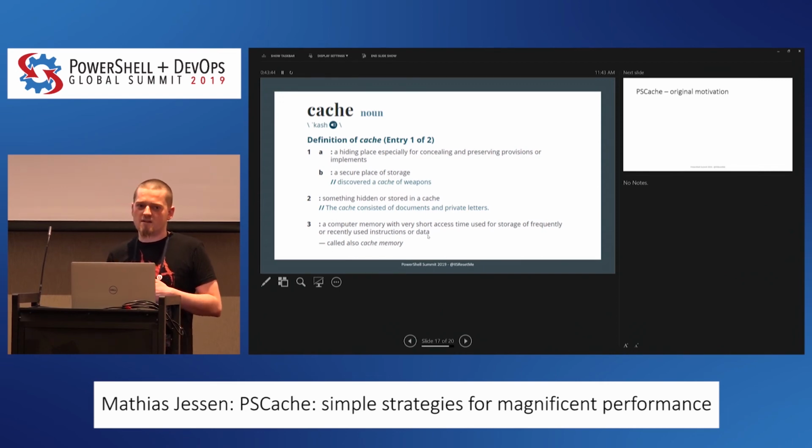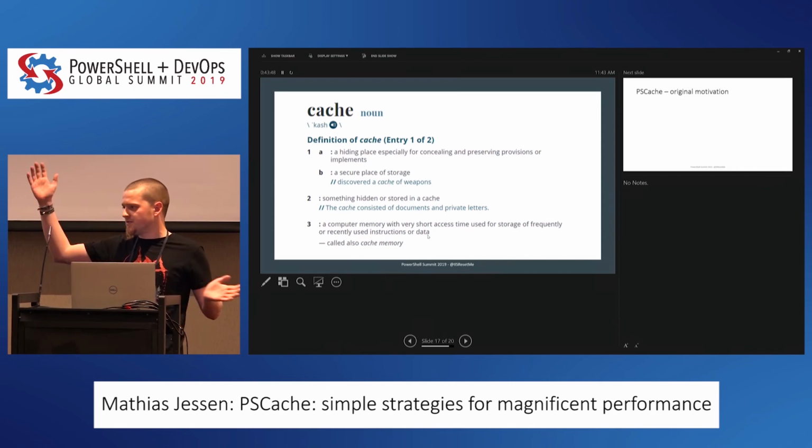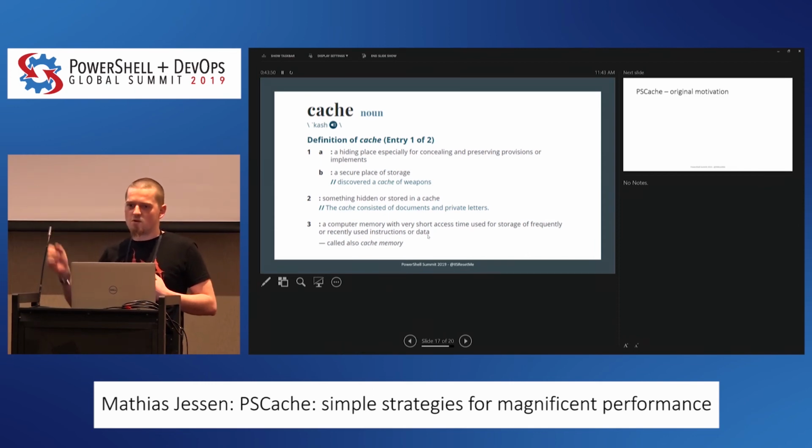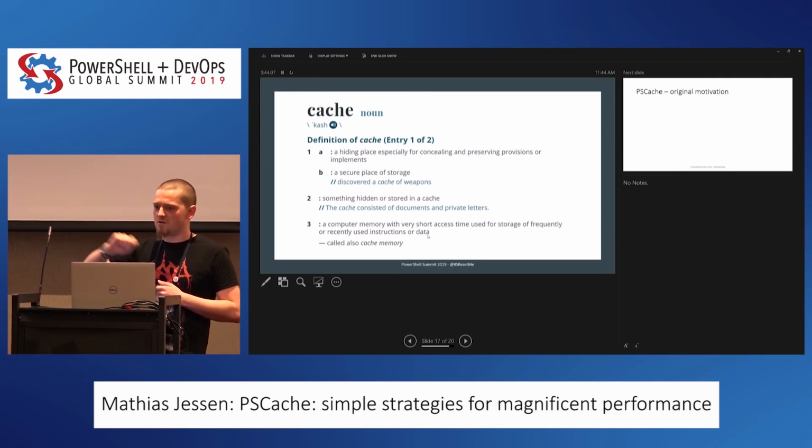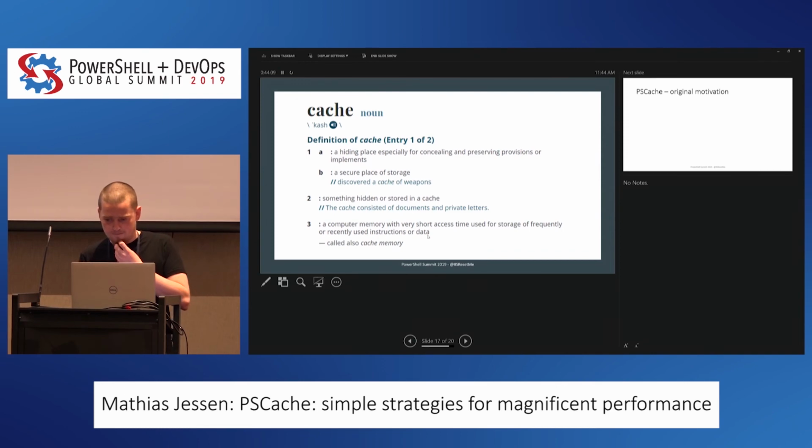So the idea is, if you remember the storage latency slide from before, there's a bunch of overhead when we need to access the disk, or wait for a network call, or call out to the internet, or query Active Directory, or something like that. If we're querying the same data over and over again, maybe it makes sense to hold a local copy of that data in memory, and then we can access it again without waiting for the query to complete again, because we've already looked it up, right?